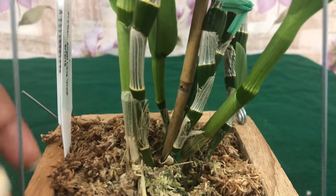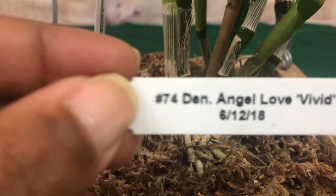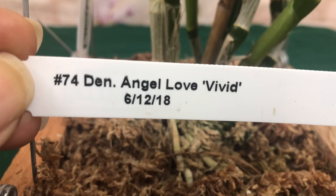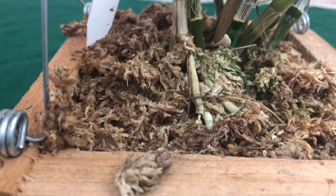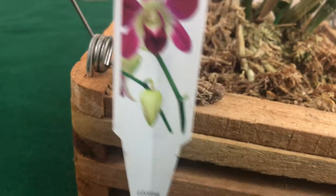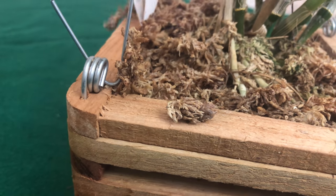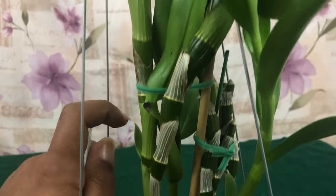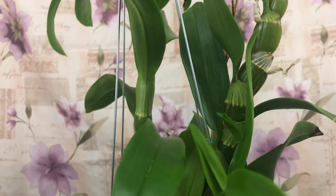And I know you're like, oh, that's not your favorite. Now, for you name people, number 74, Dendrobium, Angel Love Vivid, okay? And this is the little card that it came with. We will get into the care of a Dendrobium soon, okay? But right now, it's not my favorite orchid. It's really hard trying to master the Phalaenopsis orchid, so I'm really spending a lot of time delving into that.